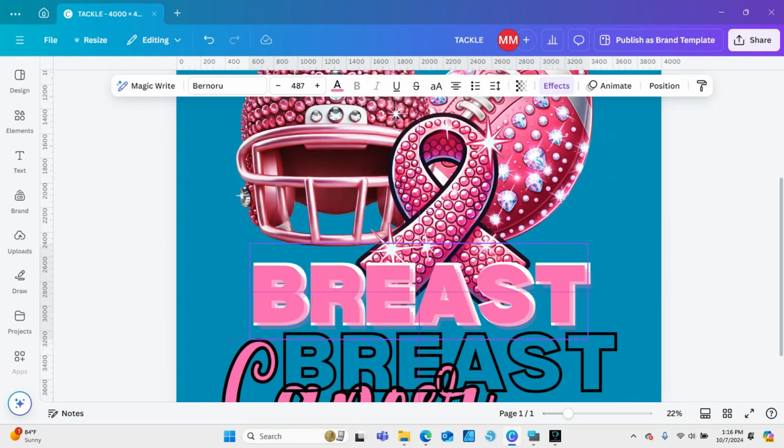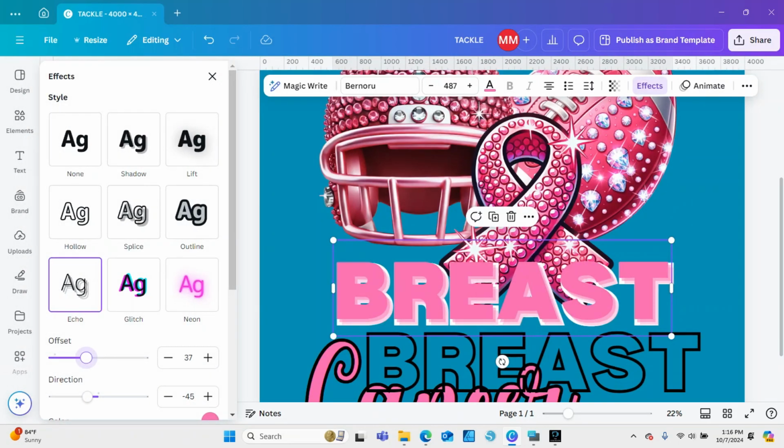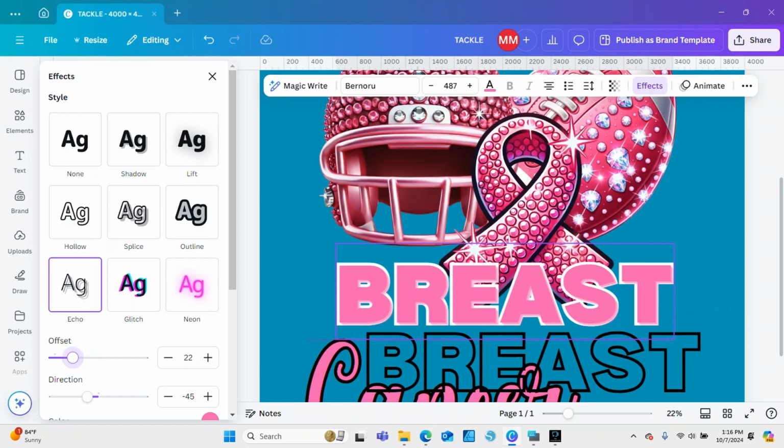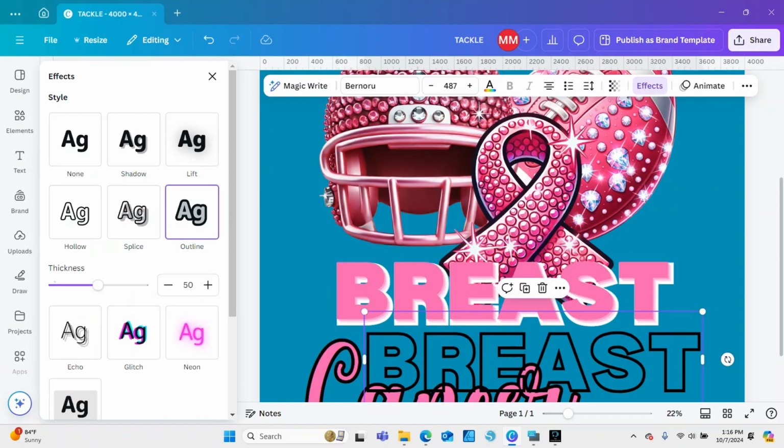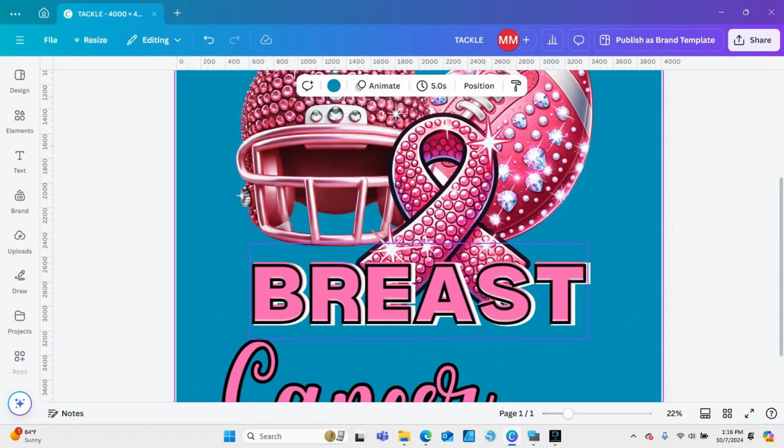Okay. So I think I do want it to do something a little different. Let's play around with the offset of this one. Then we're going to go here and put that back on there. And I like, okay.